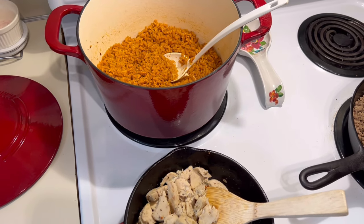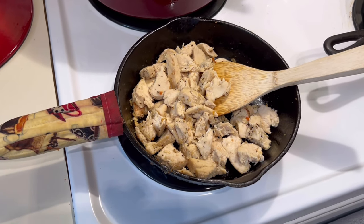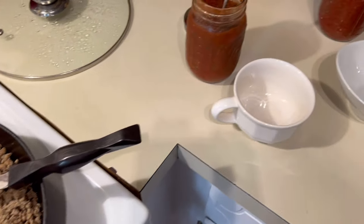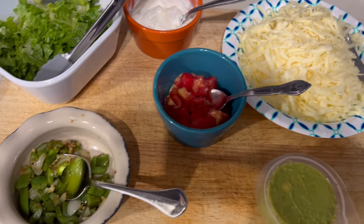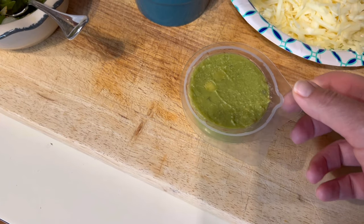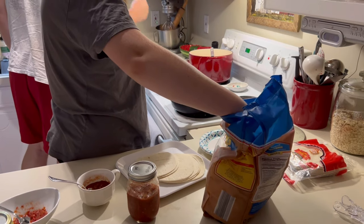Okay, so here's tonight's very simple dinner. We've got our Spanish rice. I heated up some rotisserie chicken and our ground beef. And then over here we have our salsa, lettuce, sour cream, tomatoes from the garden, peppers and onions from the garden, our cheese that we shredded, and then snack packs that we need to use up. So I set those out there to have some guacamole.